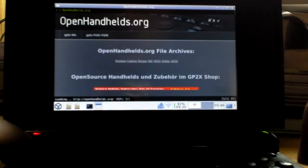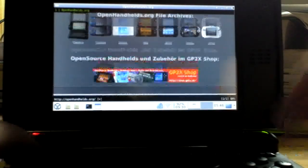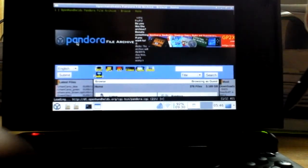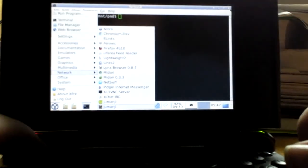So let's try this out. So this is Ed's file archive. So let's click on the Pandora, see how things are. It seems to mostly render correctly. And it scrolls quite fast now. So I guess because he wanted me to compare things, I will do so. Let's try going back to Jumanji.